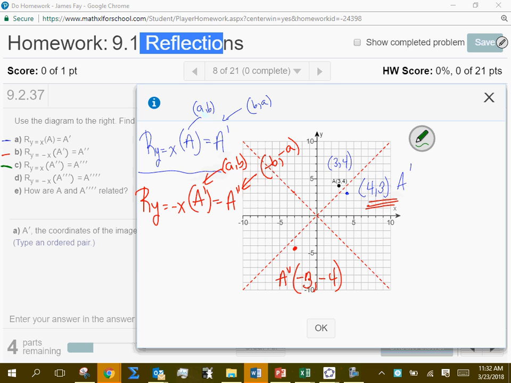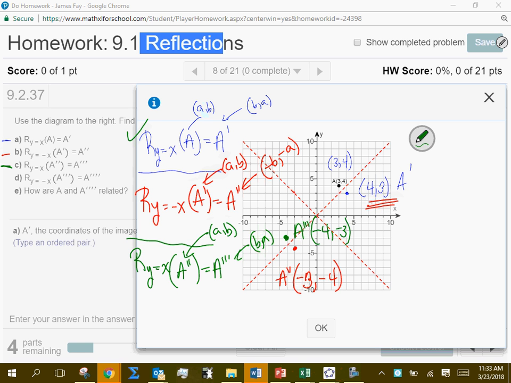The third part, part C, says we're going to reflect across the line y equals x of A double prime, and that's going to yield A triple prime. Okay. Well, yesterday, if this was A comma B, this rule, again, we've already used it once, right? We used it up there. It's A comma B, it becomes B comma A. So now all I gotta do is flip-flop these, right? So -4, -3 is what we're looking at. Would be that point right there. So this is all getting kind of muddled, but that would be A triple prime, and it's going to be -4, -3.